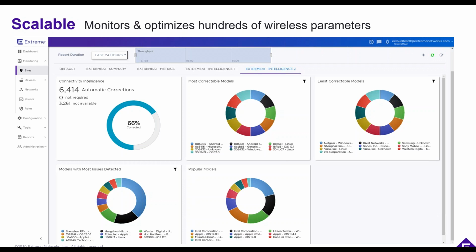But it's like having a bunch of network engineers' hands on the Wi-Fi all the time. We know that people are becoming overwhelmed with the RF, especially in areas where they may not have the full familiarity with RF, because RF can be tricky. With how networks are growing, before we had the coverage model where you just placed access points for basic coverage, but now everybody's going over to density. Once we get into those situations, it becomes a lot more tricky to manage power, manage clients, make sure everything's roaming right, and make automatic corrections, minor adjustments and tweaks here and there. You could have multiple people with a full-time job just looking at the RF and the Wi-Fi and making these little corrections. But that's where we're going with Extreme AI.